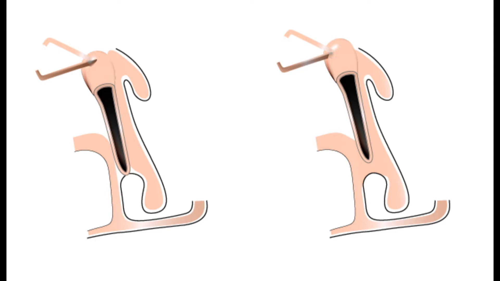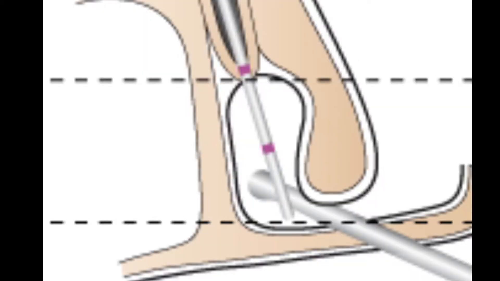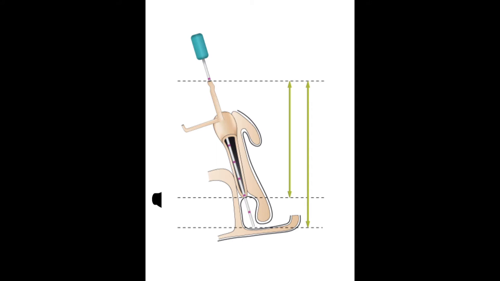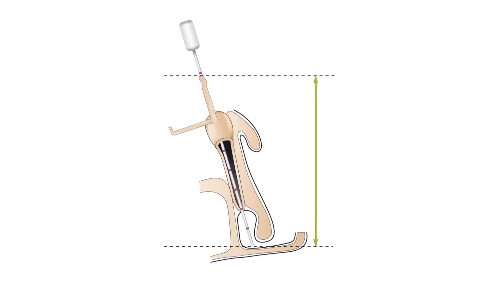Tactile sensations felt during the exploratory probing permit the surgeon to distinguish between simple nasolacrimal duct stenosis and more complex obstructions, thereby allowing the surgeon to assess whether the Master Ka stent system is appropriate for the specific patient. A larger lacrimal probe with a blunt tip is advanced very carefully beneath the inferior turbinate, searching for a metal-to-metal contact in order to confirm proper location of the Master Ka stent. The distance between the punctum and the nasolacrimal stenosis is measured, as well as the distance between the punctum and the nasal fossa floor. The length of the Master Ka should be about five millimeters longer than the distance between the punctum and the site of the nasolacrimal obstruction. The stent should not be longer than the distance between the punctum and the nasal fossa floor.